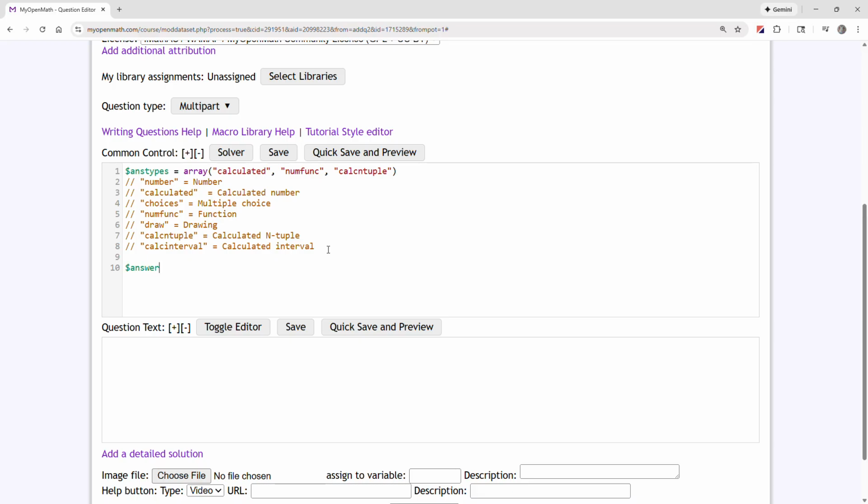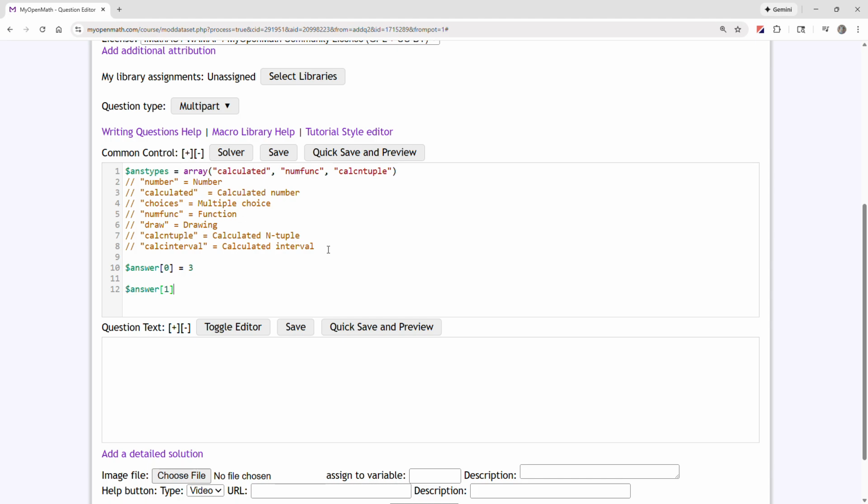Since we have 3 different question types in this multi-part question, we need to index our answers, starting with 0. So in a set of square brackets, we would set answer 0 equal to whatever calculated number we want to generate. Just for sake of demonstration, we're going to put a 3 here.